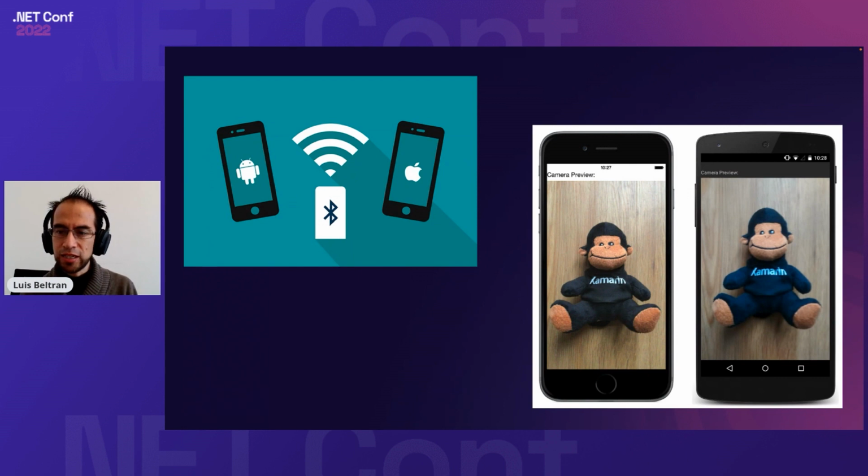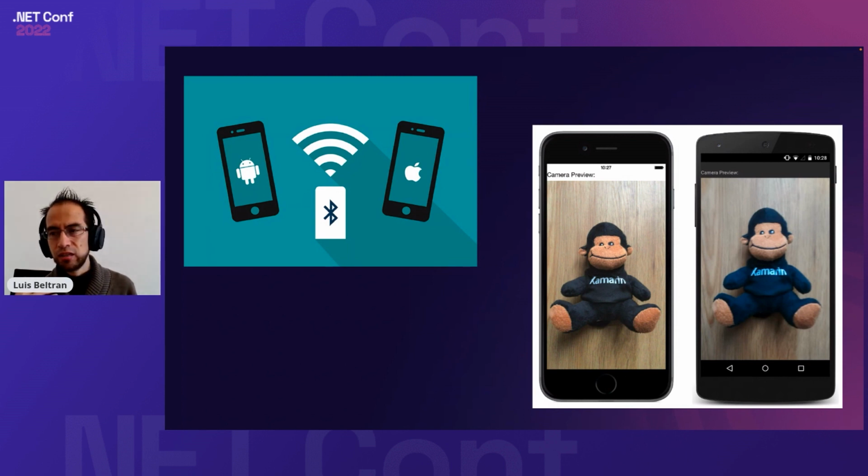You know that in Xamarin Forms, we use two techniques: dependency service and custom renderers. In .NET MAUI, we have dependency injection and also handlers.